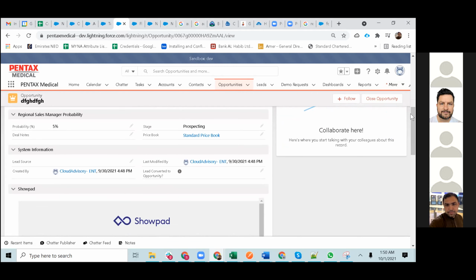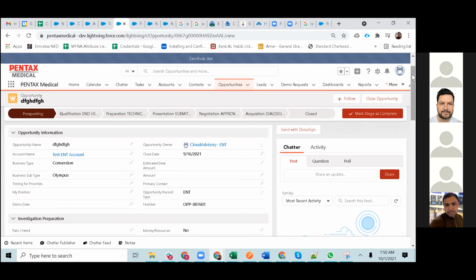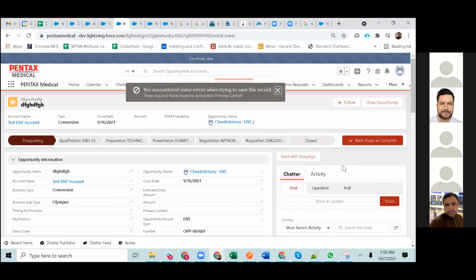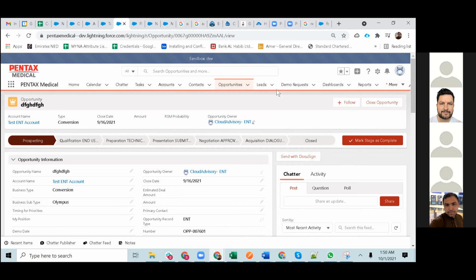Now go on to the next tab, qualification. You need to select the stage, and then it says primary contact. No, primary contact is required on the closed one. You need to select the qualification.